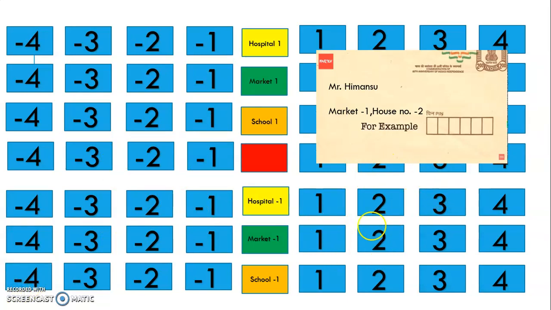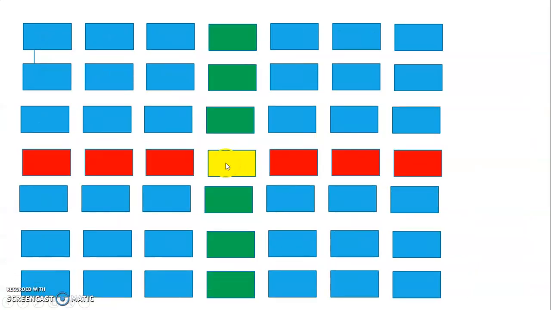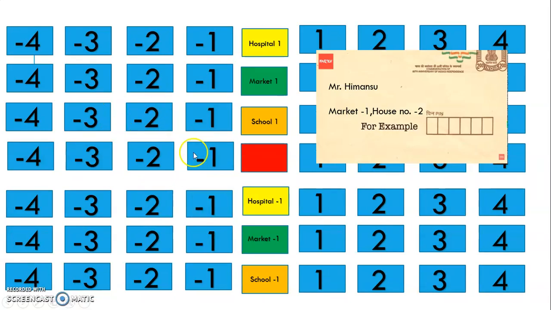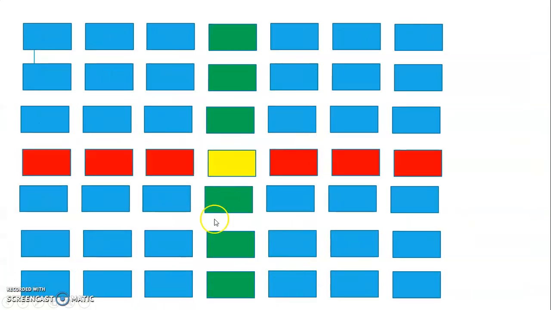Okay, so now suppose there is some other village in which there are so many houses. ये चारों तरफ अनंत नंबर ऑफ हाउसेस होते हैं और उसके सेंटर में क्या होता है, आपका पोस्ट ऑफिस. तो पहले एग्जाम्पल में हमारे पास रेफरेंस के लिए हॉस्पिटल थे, मार्केट थे, स्कूल थे. लेकिन अब प्रॉब्लम क्या है कि रेफरेंस के लिए हमारे पास सिर्फ पोस्ट ऑफिस ही है, बाकी सब घर हैं. So we need some system so that we can identify each house with a unique house number.